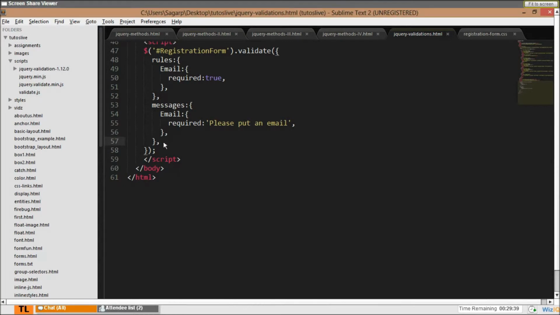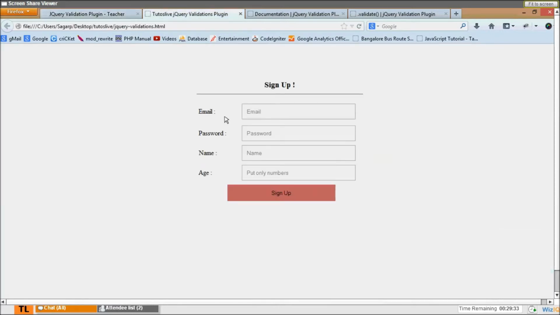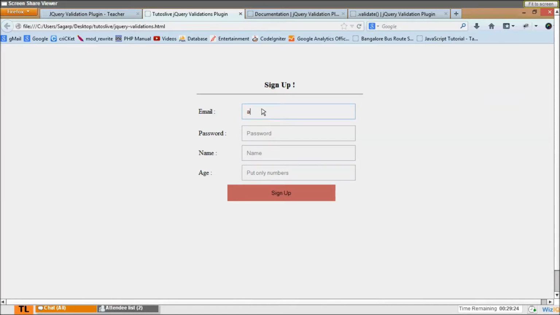I mean, it's not mandatory, but it's a good practice. Now here, let's go back here. Now I'll say sign up. You see, please put an email. Okay, as soon as I type something here, it got vanished because we're only checking for required over there.